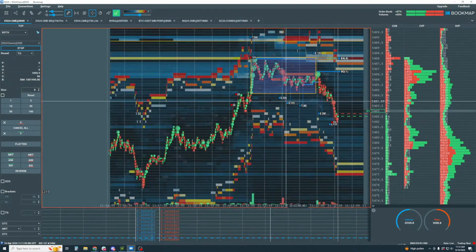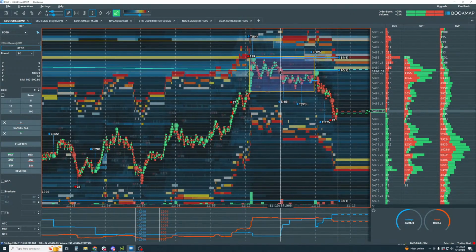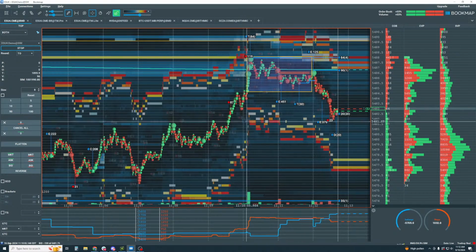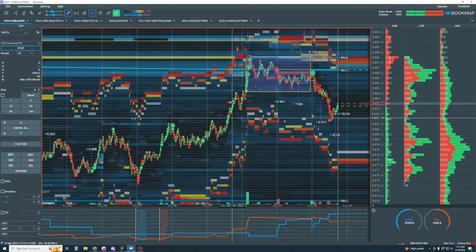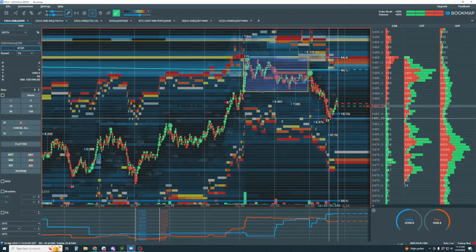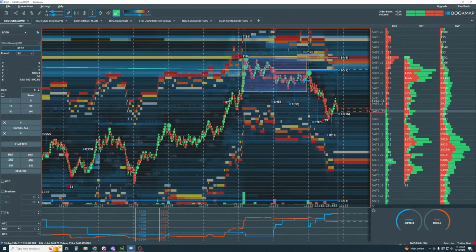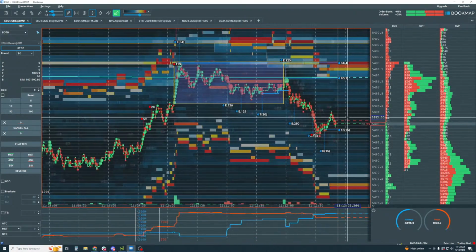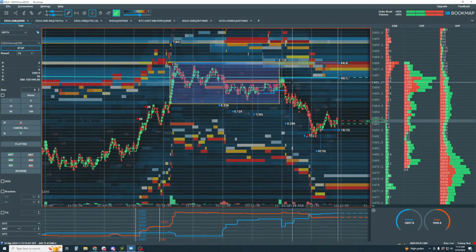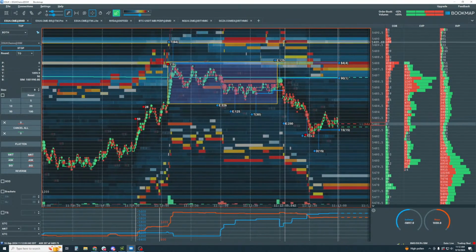Again, I don't see a distribution pattern here. Here's a little bit of selling in here, but buyers come right back in. We're back down to the lower level in here. Now we see a strong bid. Okay, so now we drop down another level in here. Let's see if we can get our buyers back in again and try to get back up into our 88 level, 90 level up here.